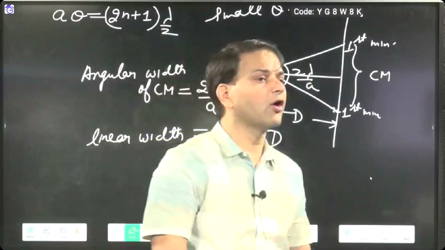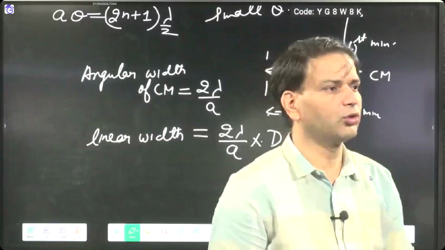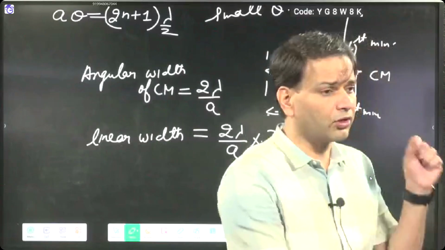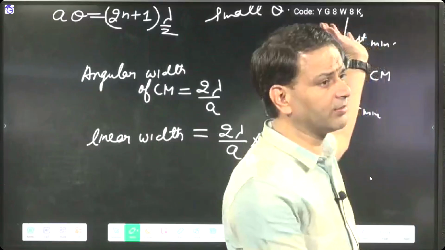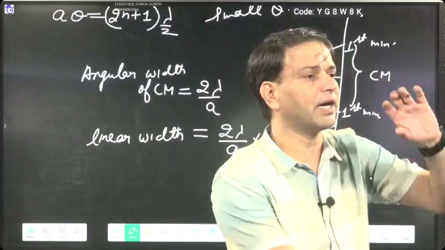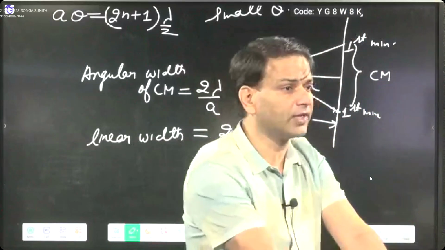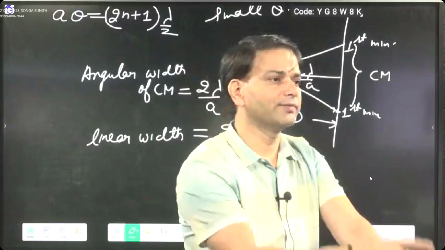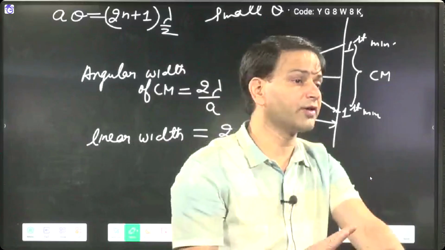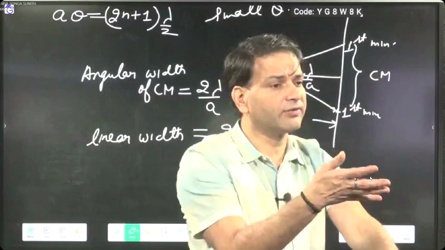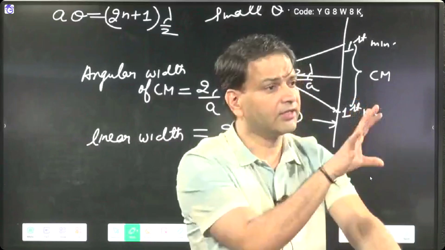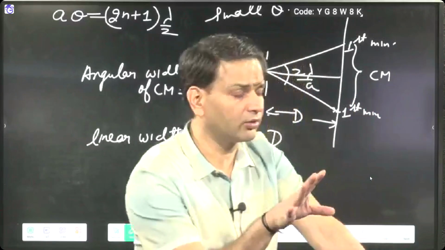In Fraunhofer diffraction, mainly we are doing the Fraunhofer diffraction, the light rays come from a far object. Far object means a parallel beam of light is coming. Parallel beam of light means what is the shape of the wavefront? Planar. So if they say single slit Fraunhofer diffraction, what is the shape of the incident wavefront? Planar. What is the incident wave? A parallel beam of light is falling. Okay.